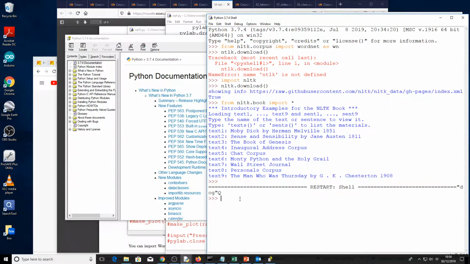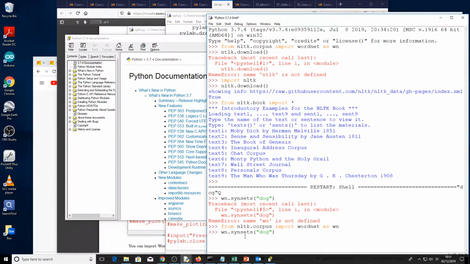I'm having some shell problems at the moment. Okay, let's try that again. Has it just restarted that entire shell? Okay, let's see if I've still got wn available to me or not. I don't think I have now. You restarted the shell by mistake. Seems to have restarted, yes. Okay, fine. So import it again. It's no big deal. I'm just going to copy this one. I think this is probably all I need now. Let's just try and utilise this and see if we can get away with just this part here. I suspect that's going to work.